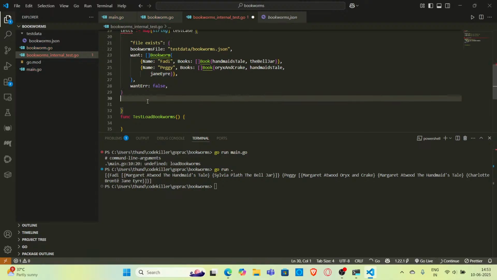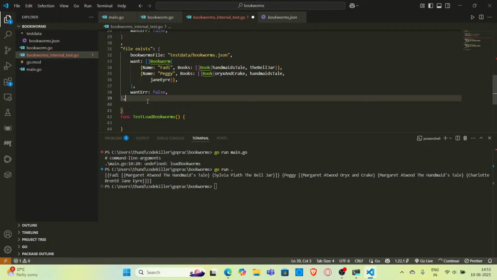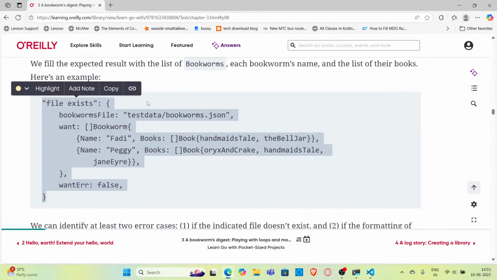Other commas needed after each entry. Put it.